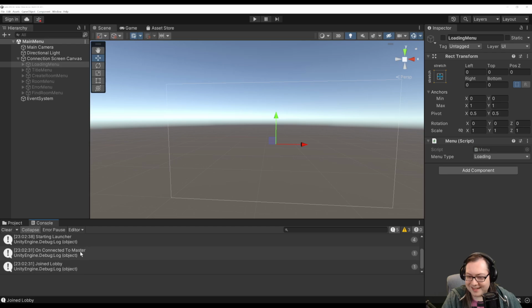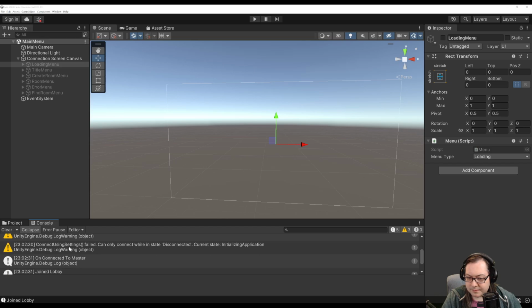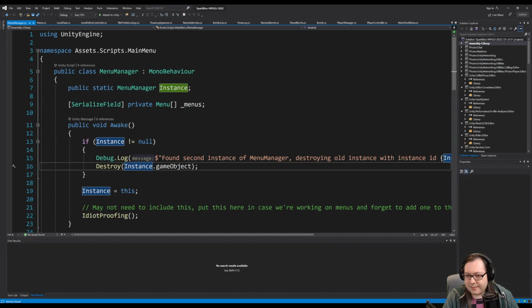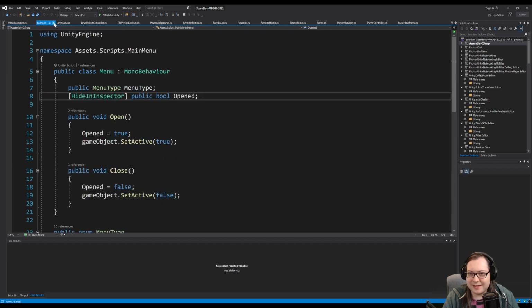Idiot proofing, look at that. Oh, there's warnings. Maybe that's being caused by the other thing? I'm not really sure, actually.